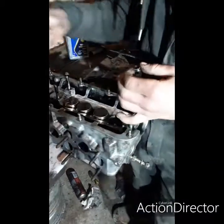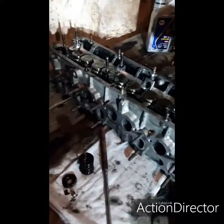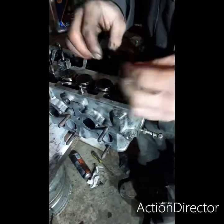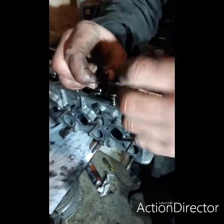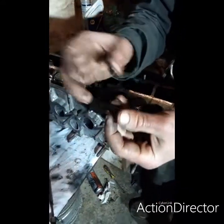I've just finished pretty much all the valves. This is the last valve going in. I've done the stem seals as well. They just sit pretty much on top, just round the shaft of a valve, and just seal the oil and stop it going in the cylinder basically and getting burnt.